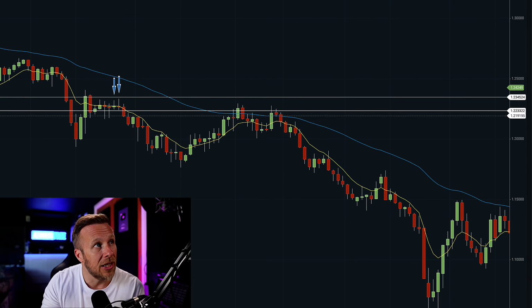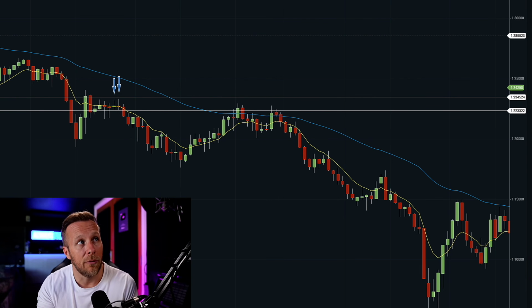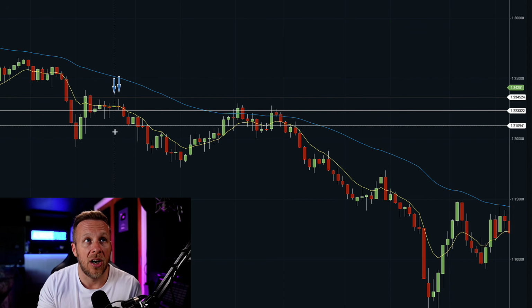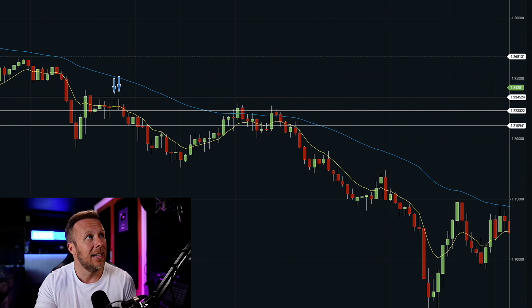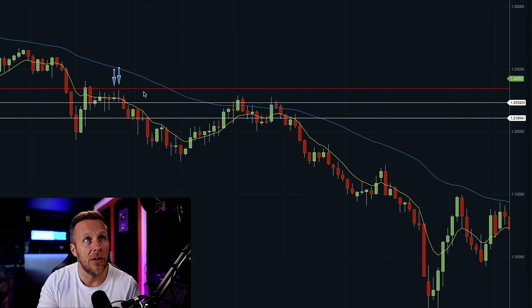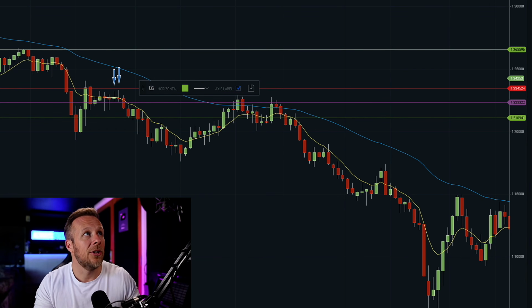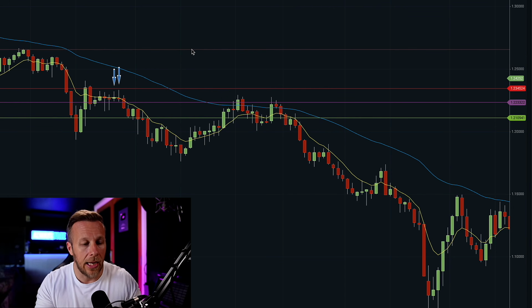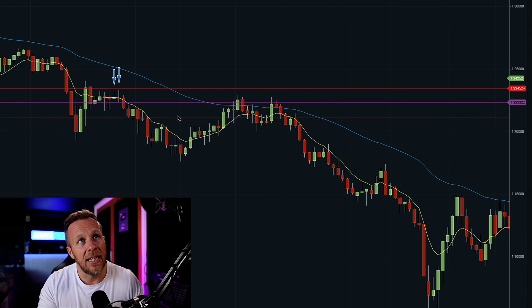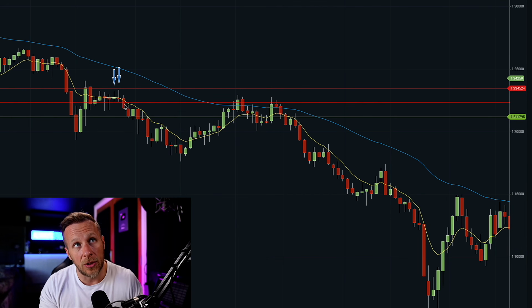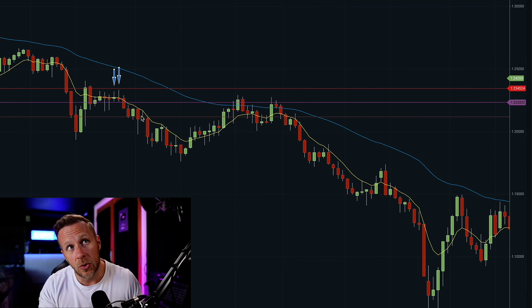And then you just measure that, and you can use measuring tools or the fibs, as I said before. And then you just want a 1-to-1 target. All right, so you're getting in here. Let me just make this really clear for you. So let's color this in, and there you go. We've got our entries, stops, and targets all set. Let's delete that one off. And you can see it's a 1-to-1. You'd work out what a 1-to-1 is based on pips. And that's it. You can see this one triggered in, hit targets, and then stalled at that level.